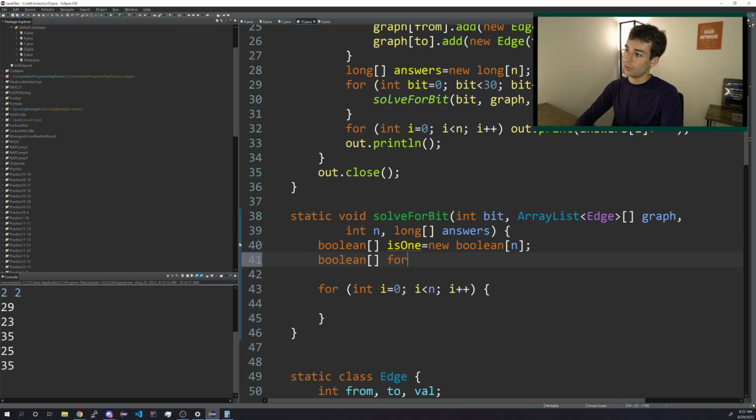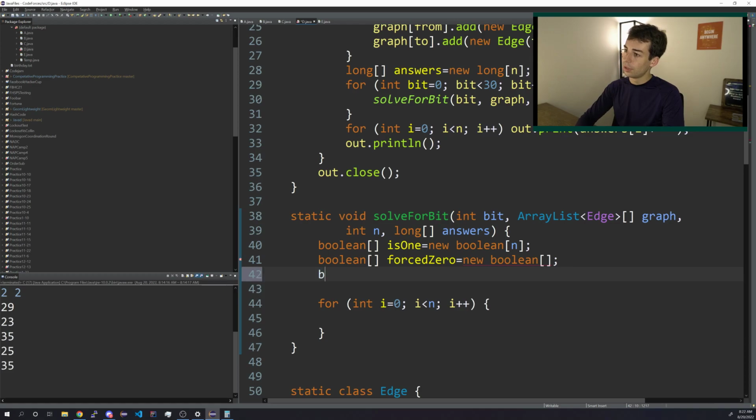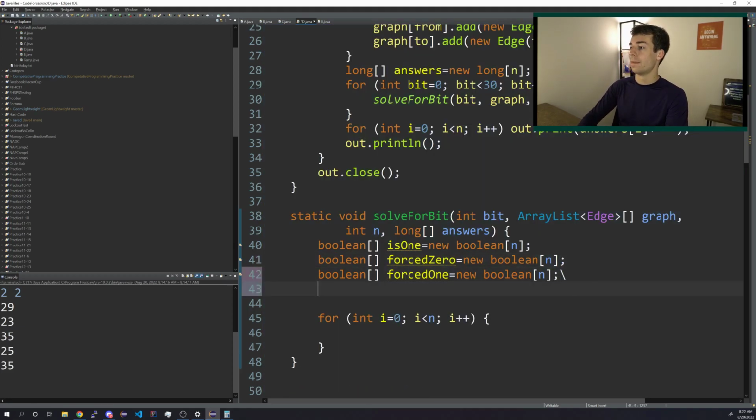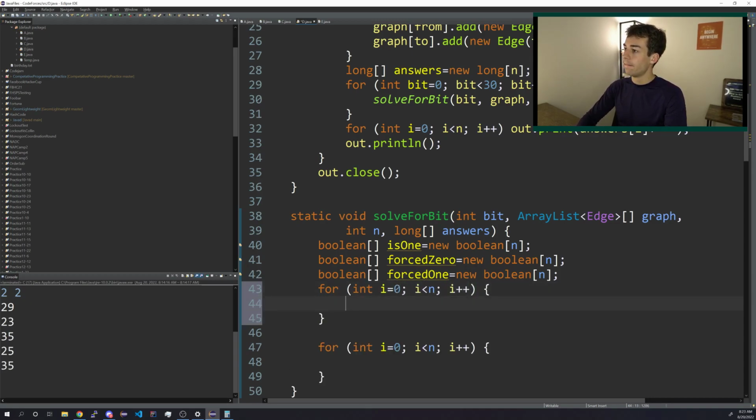Boolean array forced0 equals new Boolean array n. I guess we also need forced1, huh? Okay, so okay.